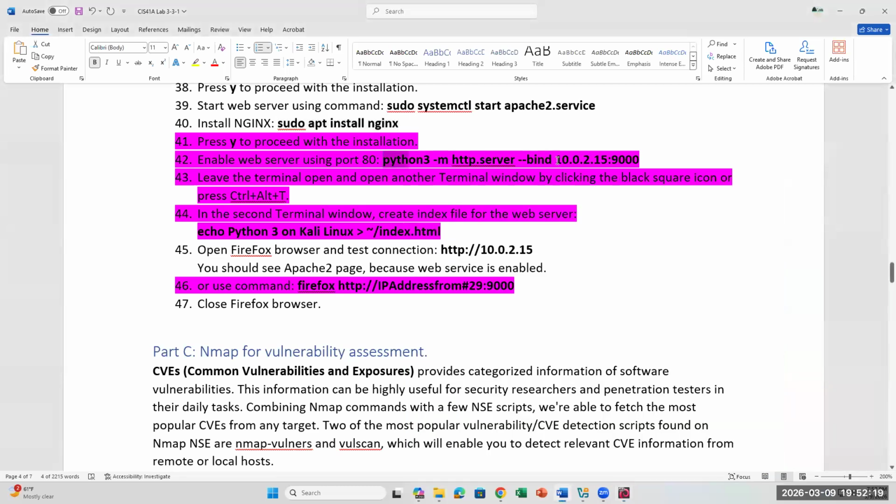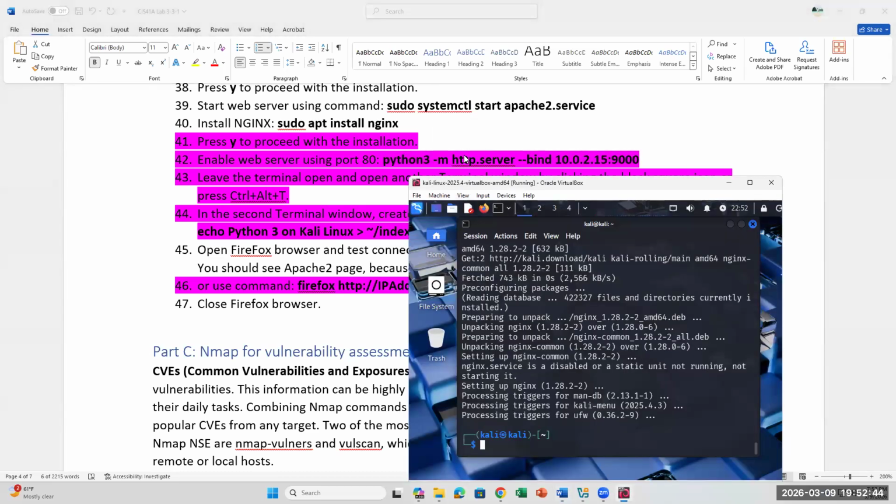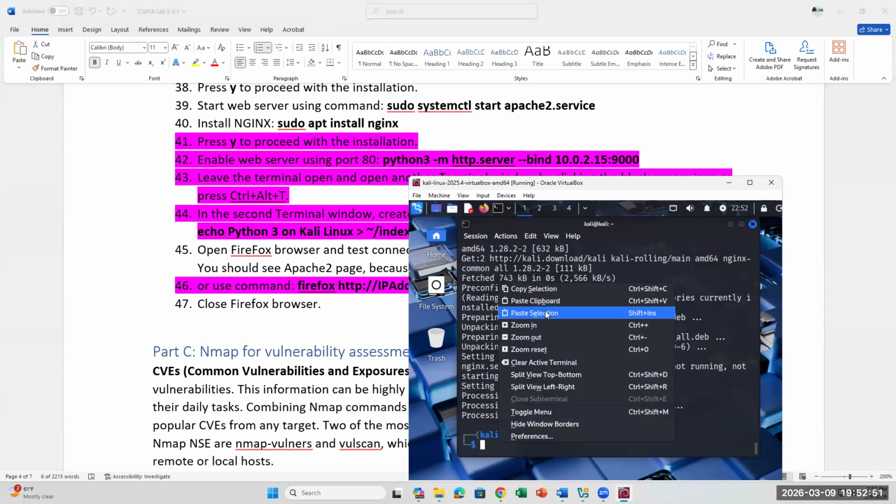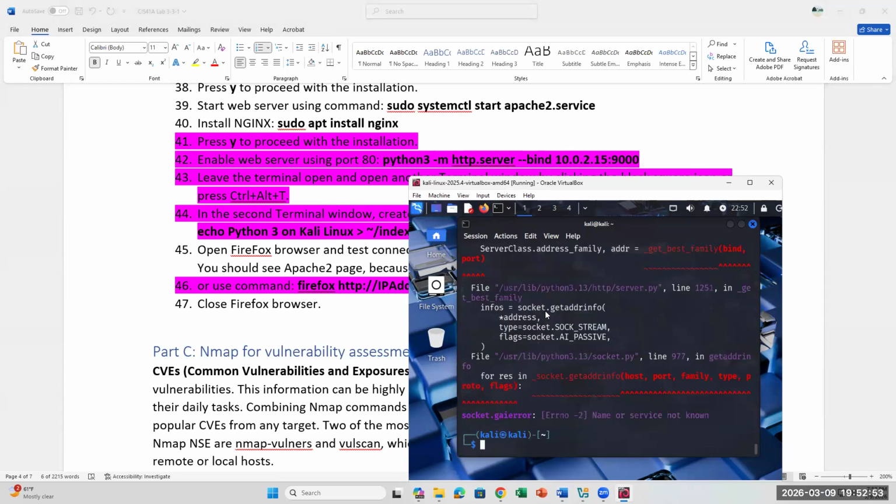Okay. I want to bind my port 9000 to port 80. It's kind of like building a direct corridor between two doors, right? If I enter port 80, it's going to bind that to port 9000. It's a way that we can correlate these. And you can do that with Python for step 42. Okay, you don't have to do this. If you do it, it's going to bind the port for that system to the port that you specify here. And you typically do that for web services.